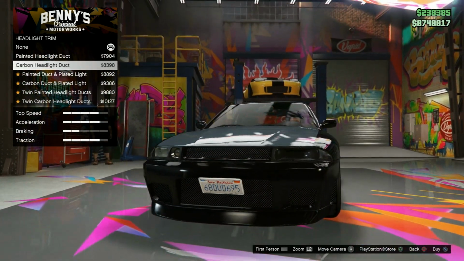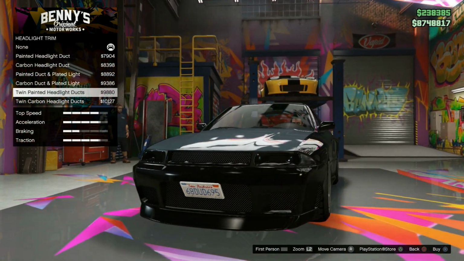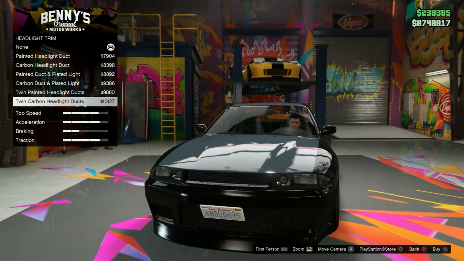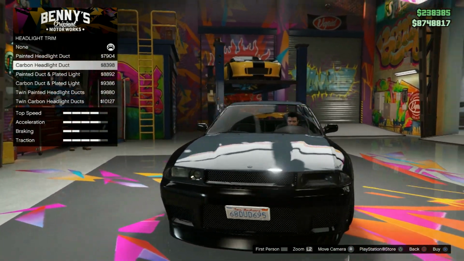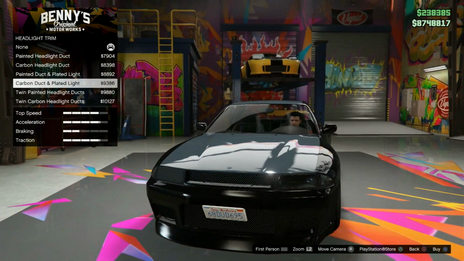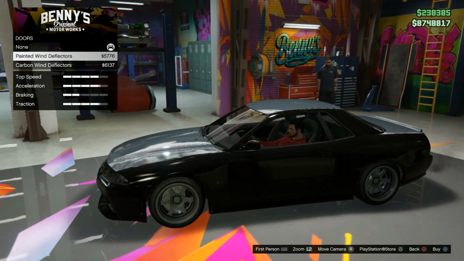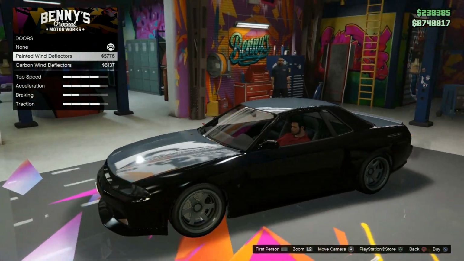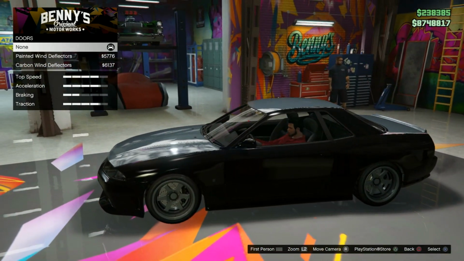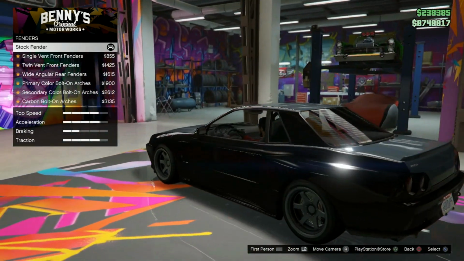Right, quickly change the headlights. Holy shit, this is going into so much detail right now. What are we saying? Twin painted headlight ducts. No. Let's keep it. Oh, I just spent my time on this one. Let's keep it original. I mean, we've got all these options there, right? But it just doesn't look right, does it? All right. Doors. What we got here? Raw, that detail. Painted with deflectors. No, I'm not feeling it, man. This car just looks too good without the mods anyway. Are you mad? Stock fender.